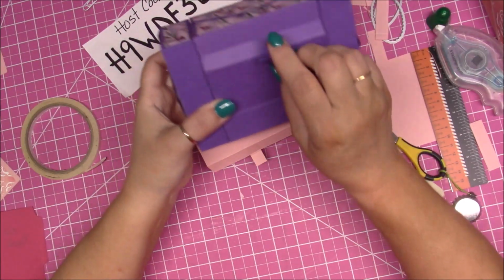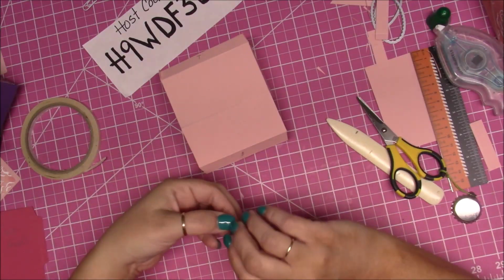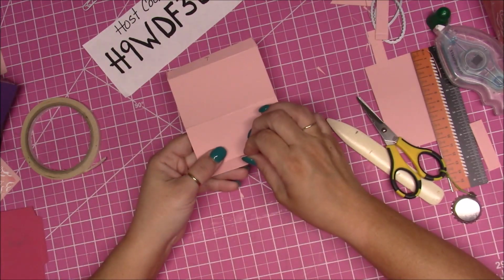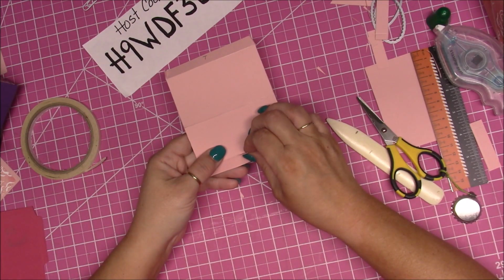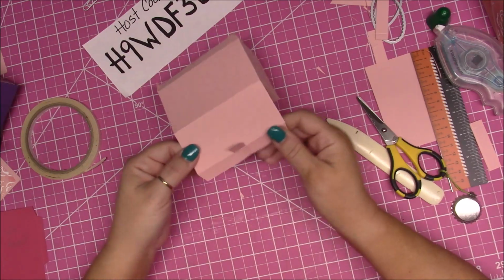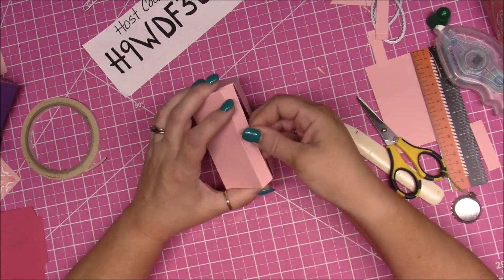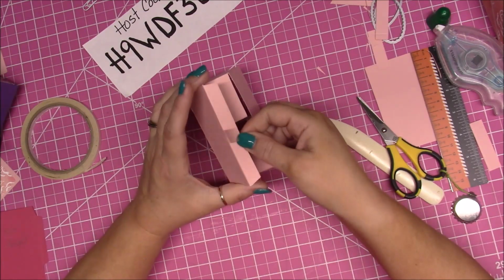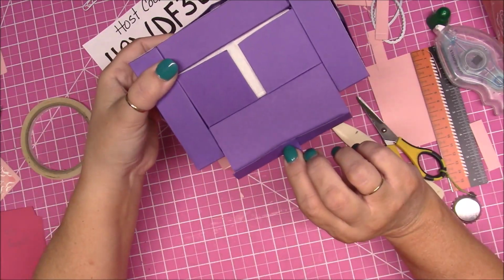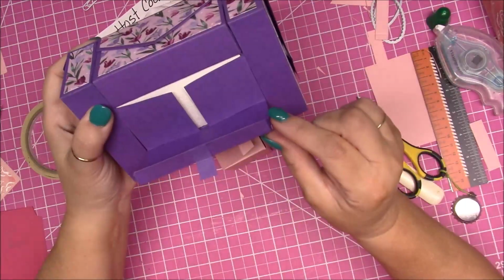See, it's like this. And actually, I have it on the wrong side. Don't stick. Good thing I looked. The fold has to be by the fold. I didn't even notice that until just now. So the fold has to be by the fold, if you remember that. See how the fold for this one is by the fold for this one. Okay? And that's what this is for, because this is where you're going to load and unload your pieces.